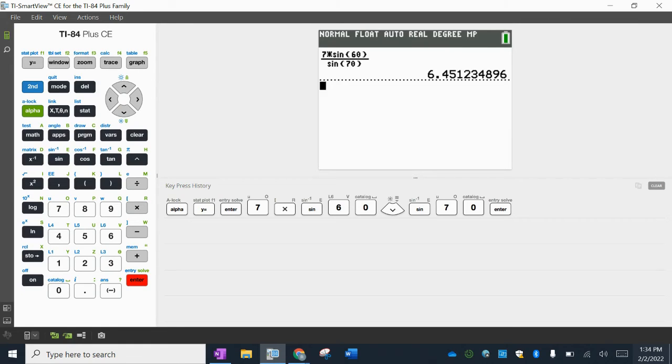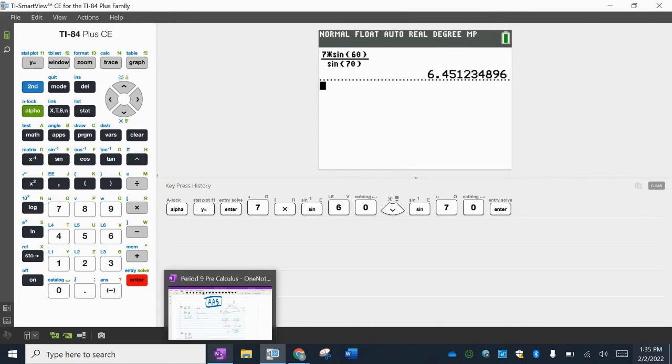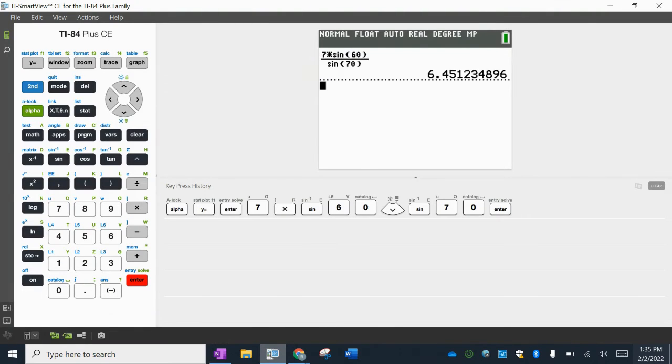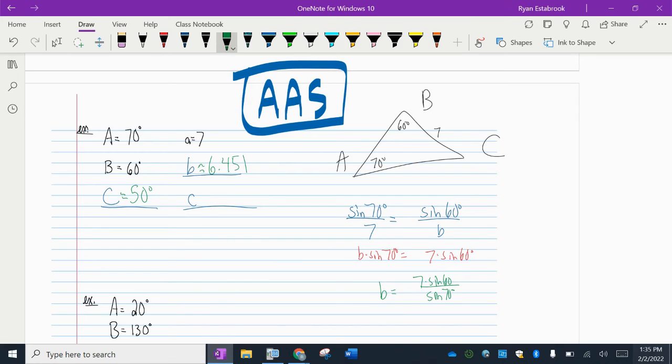6.3 decimal places. I used to have you just go to 2 places for these, but ever since I started teaching the AP calculus, everything always, regardless of the problem, is always rounded to 3 decimal points. So for those of you eventually maybe moving on to that, or even not, I'm just gonna have you go to 3 decimal places. I think it's nice to always be consistent. So we're gonna say this is 6.451. Go for little c.